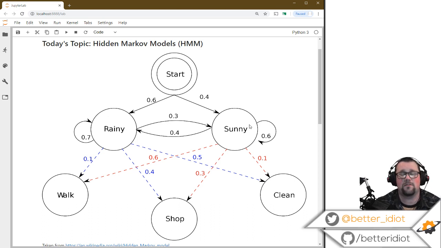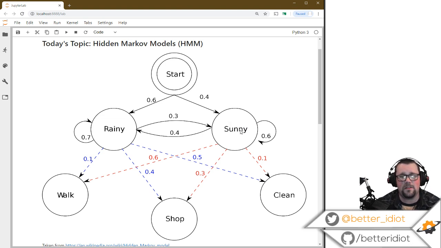And granted, this is a very simple model. Obviously, there's a whole lot of other types of weather and climate patterns and so on. But in this case, they're saying, if in the start condition, on any given day, you have a 60% chance that it's raining. This is like if you live in Seattle. I guess, no, if that was Seattle, it'd be like 0.9. And then on any other day, you have a 40% chance of it being sunny.